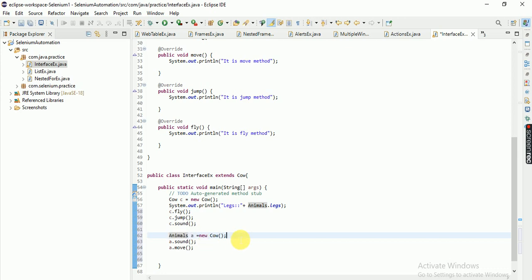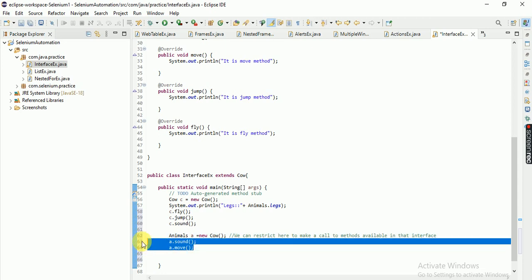Okay, what is the advantage, guys? So we can restrict making a call to methods available in that interface. Okay, that is the advantage. You want to restrict to make a call to only methods available here, then you need to go with this type of syntax.